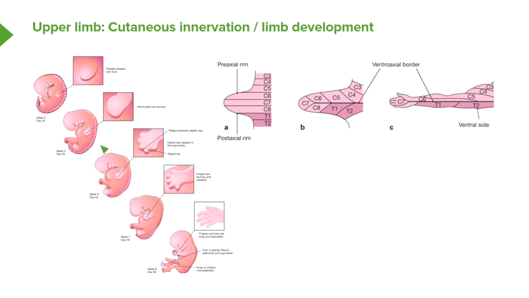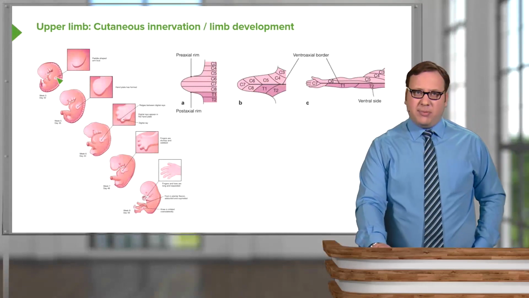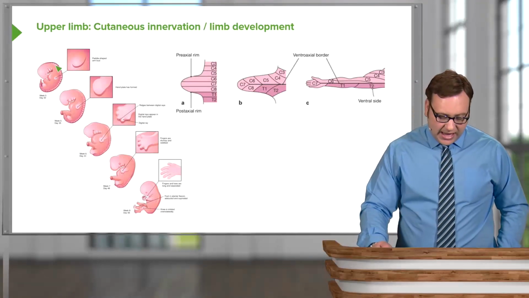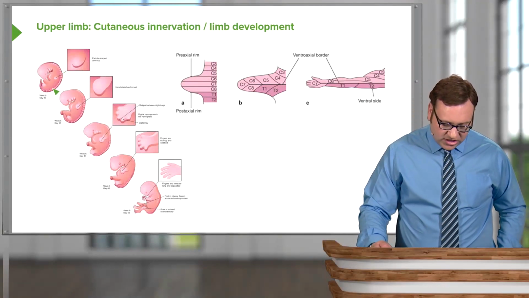We can see the developing embryo, the pictures at various stages. And what we can see is that we have here, quite superiorly, on the lateral surface of the developing embryo, a limb bud. And this limb bud is going to be your upper limb. We can see here we've got the prominent spinal cord which is forming.